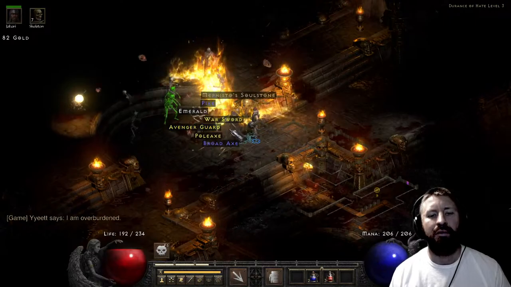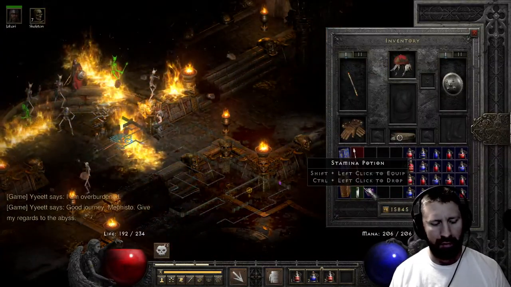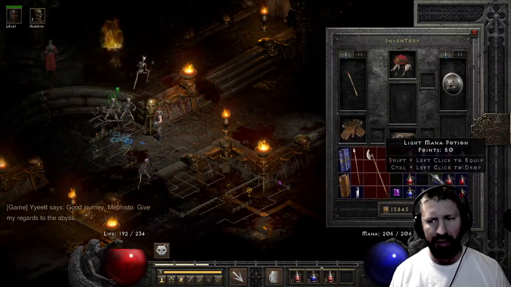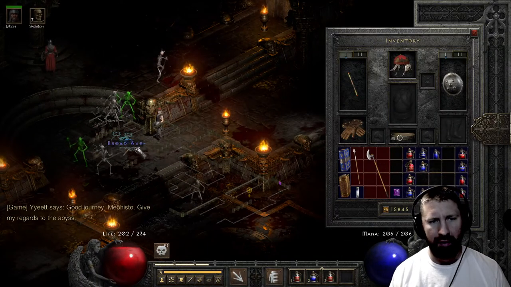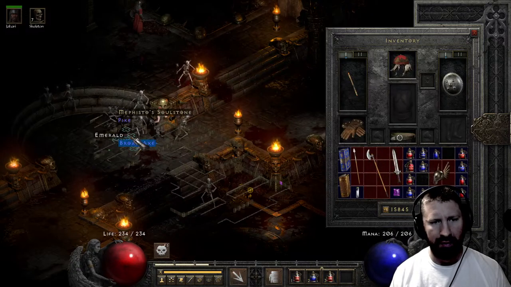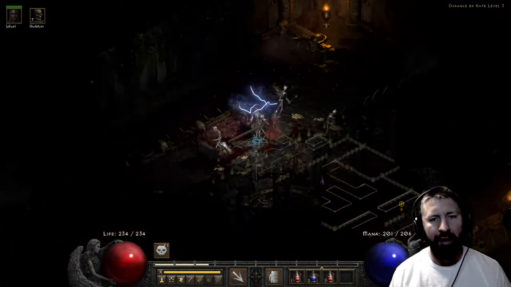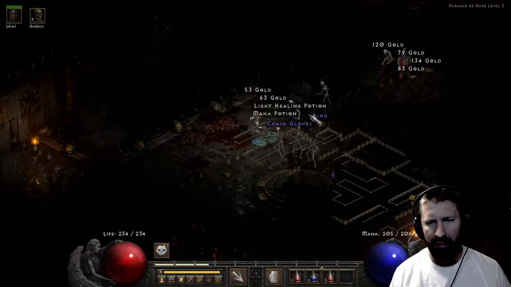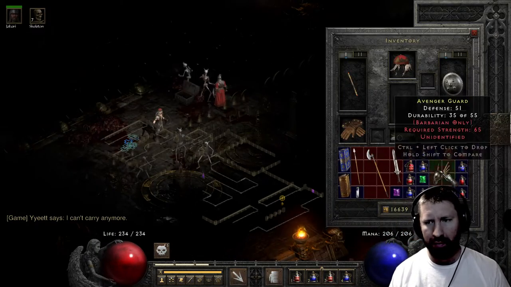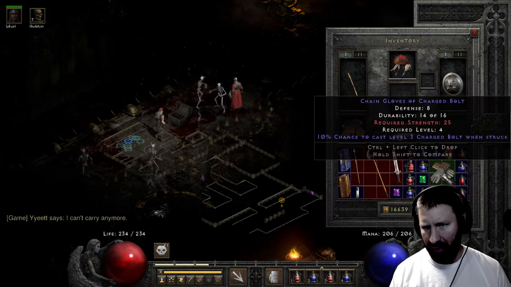Poleaxe. Good journey, Mephisto. Give my regards to the abyss. And some things to sell. Like the Avenger Guard and a War Sword. Poleaxe might be... I might want to go to an Act 2 Mercenary. Ooh, a ring. I can't carry anymore. Junk.